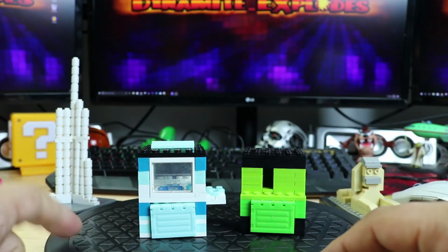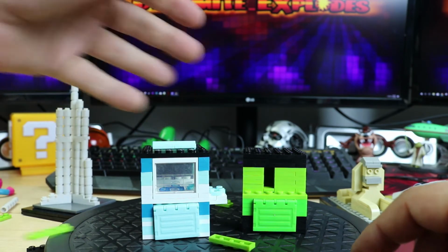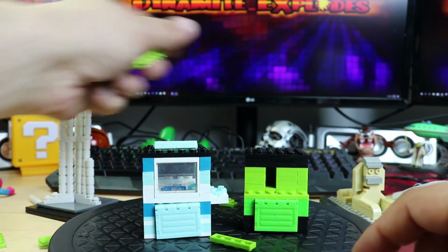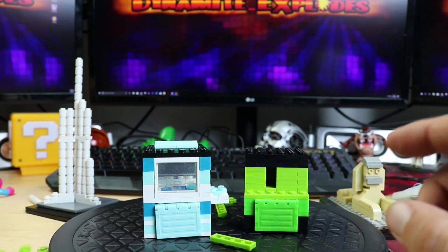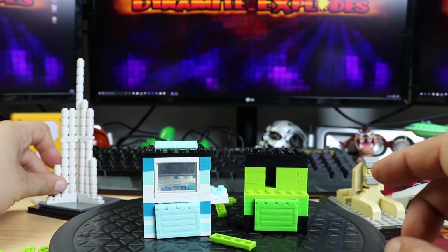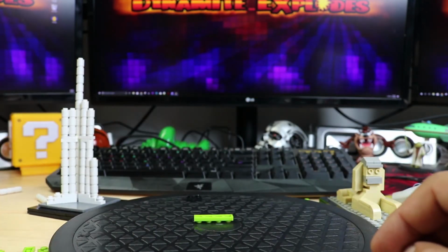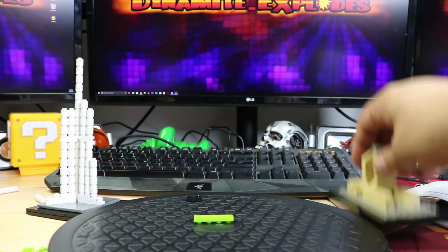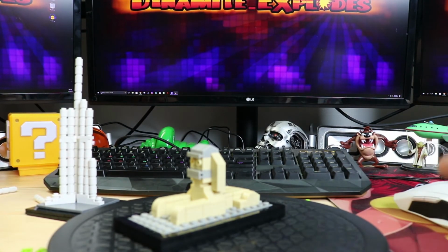Fuck you, Blocko. But at least the ATM machine came with a whole bunch of extra pieces. I mean, look at this. All of these extra pieces. There's just thousands of them everywhere. Oh, the Burj Khalifa is falling apart again. Terrible set of Lego Blocko crappy things.